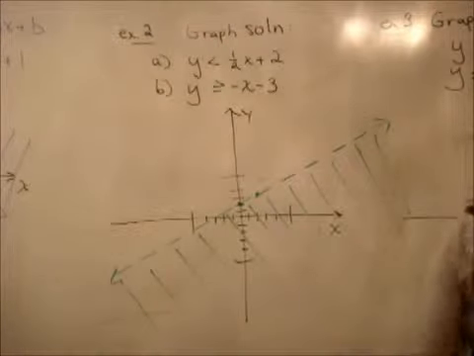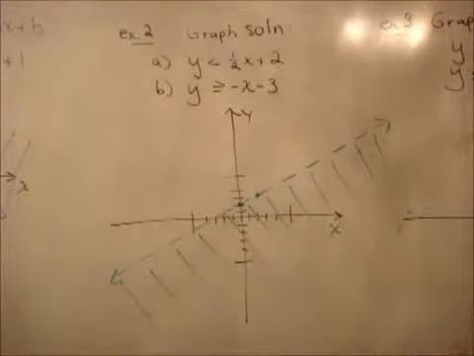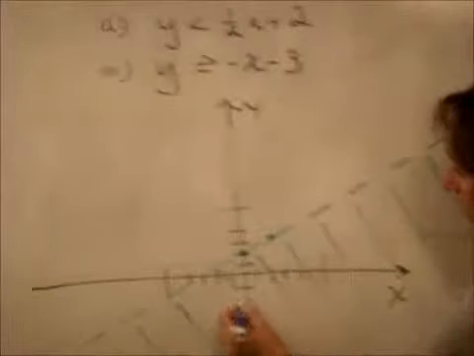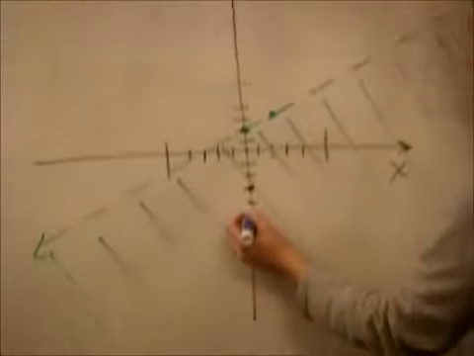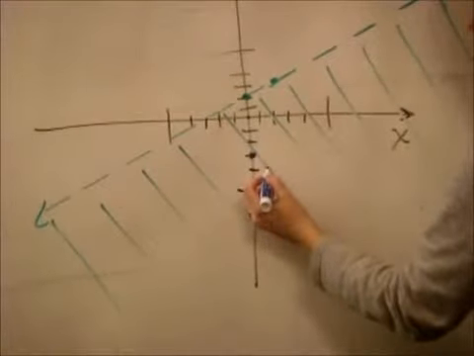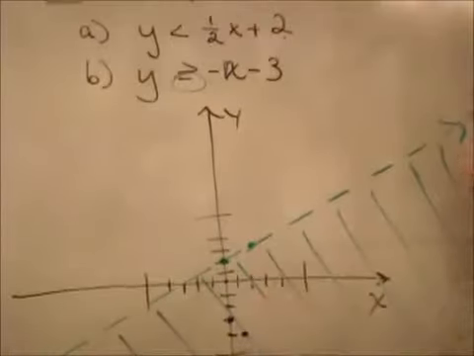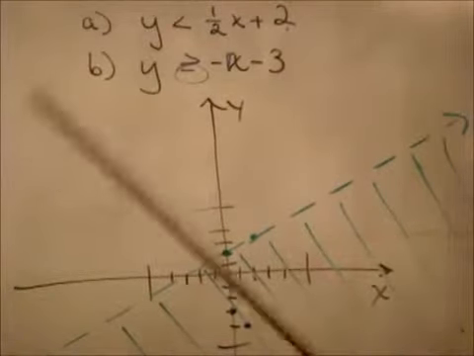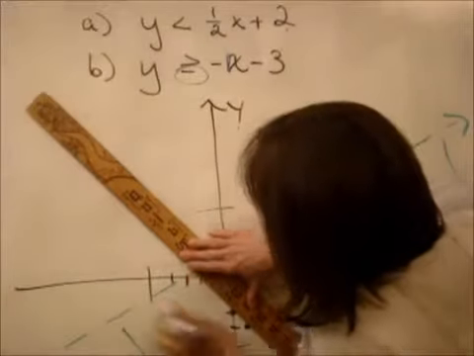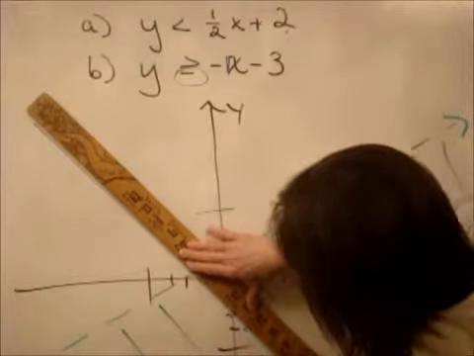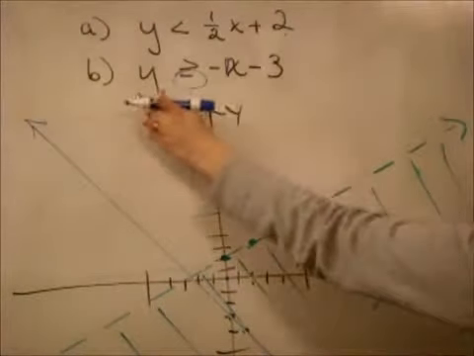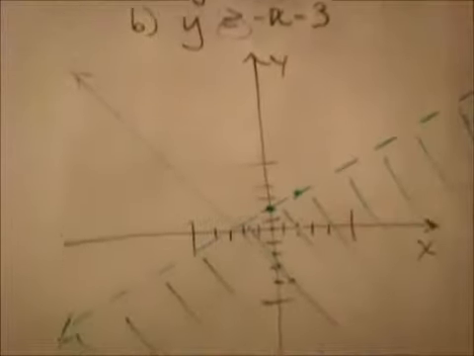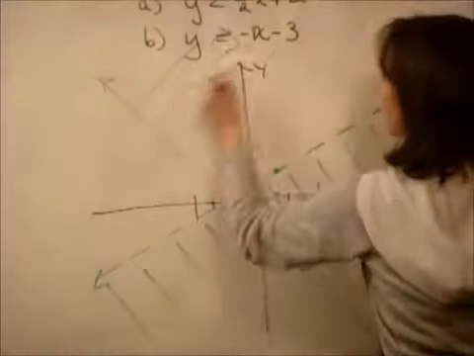Now we're going to graph the second line. Choose blue. So our y-intercept is negative 3, so we put a point at negative 3. Our slope is 1, so we go up 1 and over 1. This time we have the "and equal to," so when we do our line, we can make it a solid line. And we simply need to figure out what side to color it on. We want y is greater, so we're going to color in everything higher than the line.